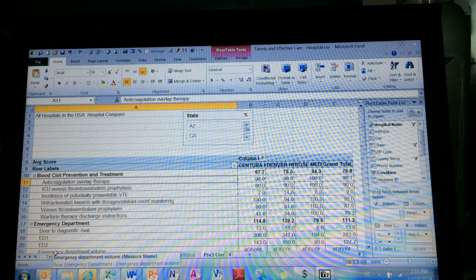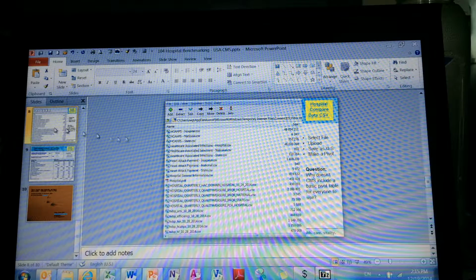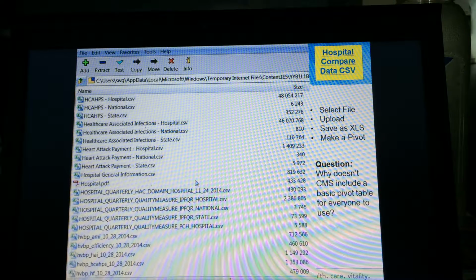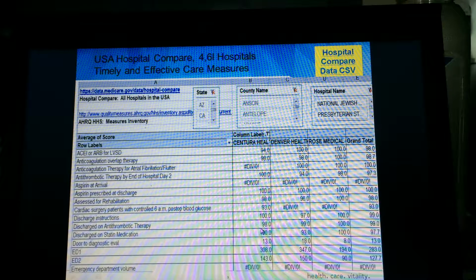people that don't really want to fuss around with learning pivot tables could just use them right here. And that's my argument. If we go back into our pivot table here, this is what it's like.